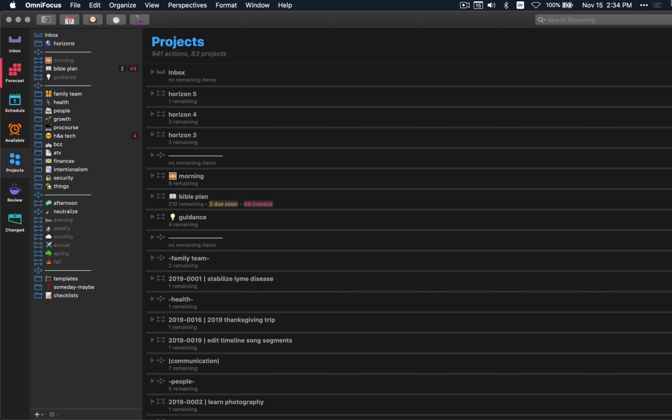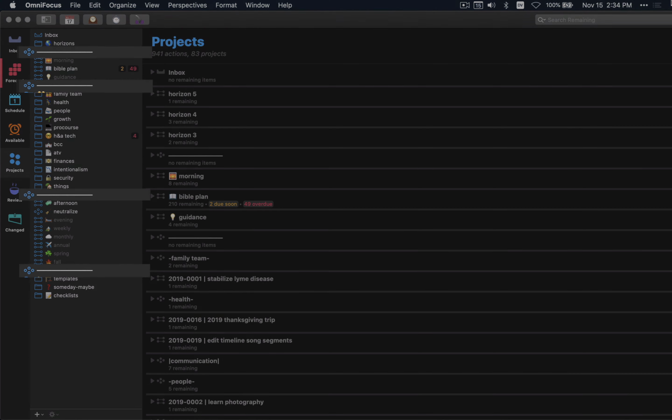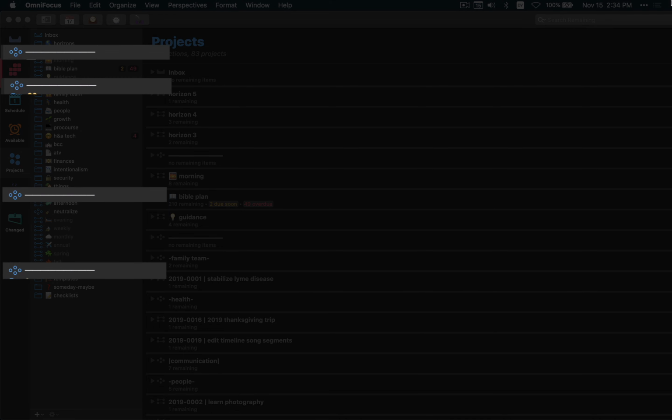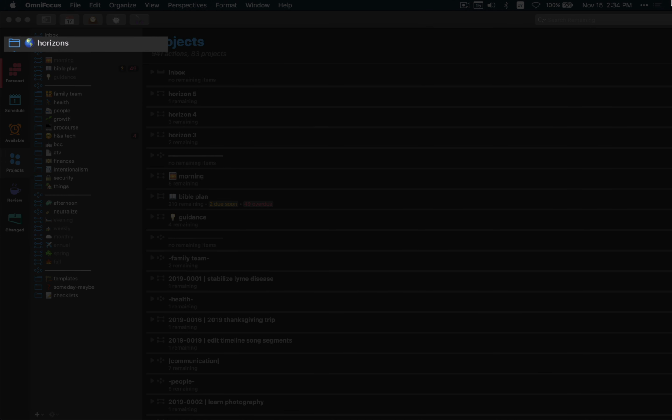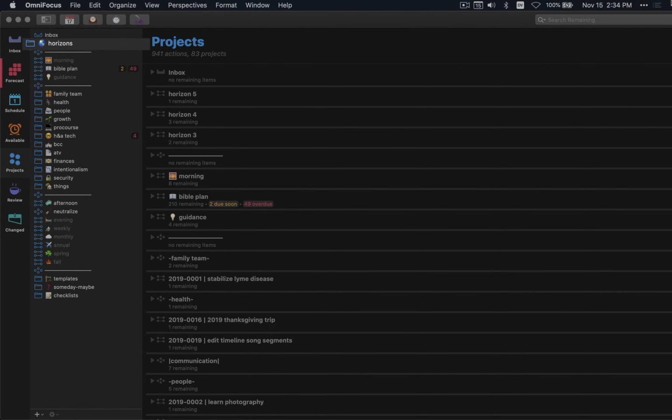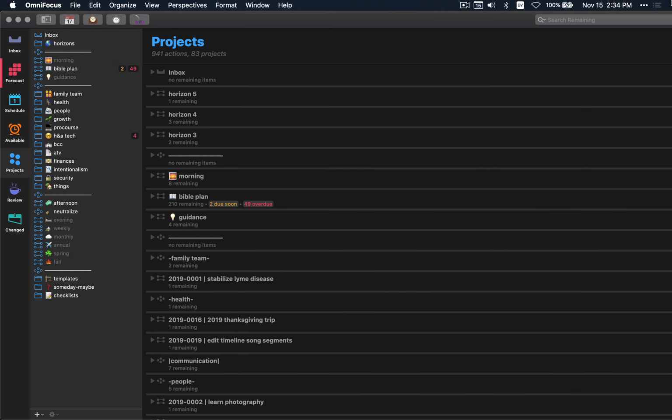Now, something you'll pick up on very quickly in my structure is that I have these random lines, different sections of grouping going on in this particular setup. It just makes it a lot cleaner to see. I have these 5 different sections. They have different levels of importance. Obviously, the horizons piece at the very top is extremely important. That's what sets the direction for the entire system.